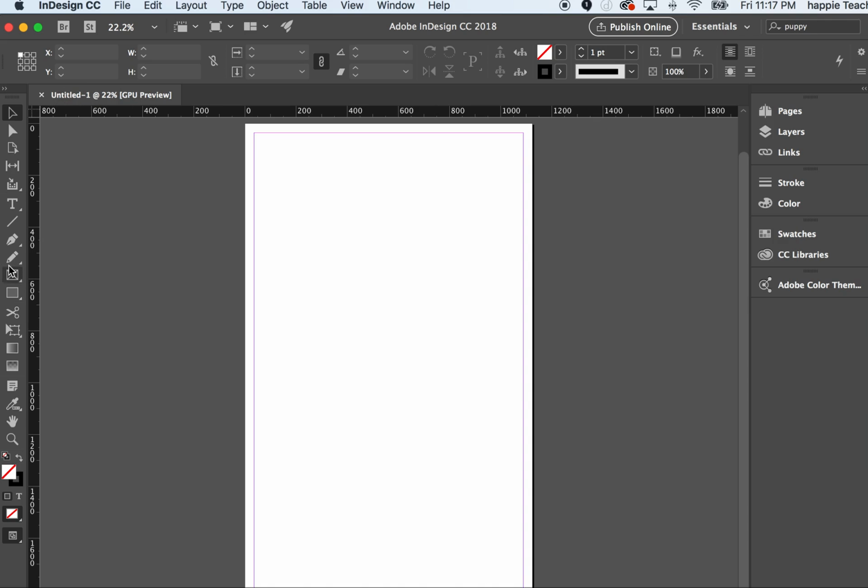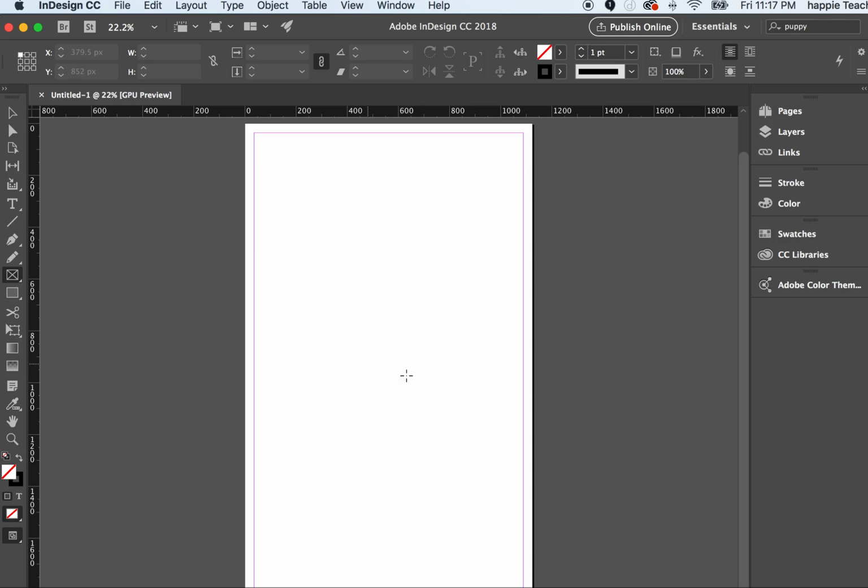Over here, you're going to hear us talk about this a lot. This is your tool panel, the panel that's over to the left. Remember when I chose the type tool, the selection tool, the frame tool, all of these in all the other programs you've been in so far, this is your tool panel. So that doesn't change.